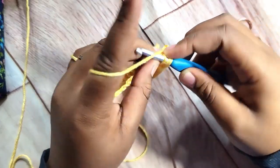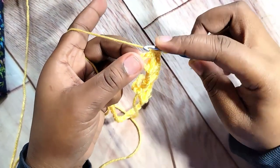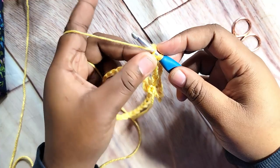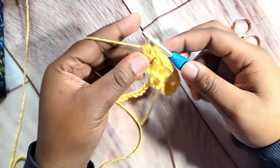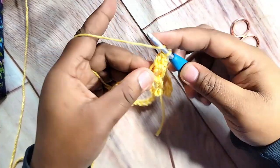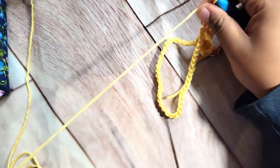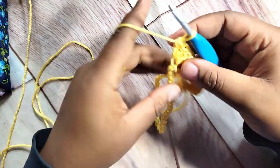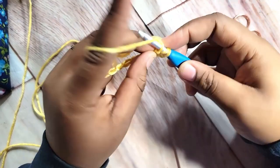If you ever need any help with a double crochet, I do have a tutorial on how to do the double crochet. You're gonna yarn over, insert into your stitch, yarn over, pull up one loop, yarn over, draw through two, yarn over, and draw through the last two. I do have a tutorial on that. I'll place it here for you guys so you can have that tutorial. And we're gonna continue going around, okay?